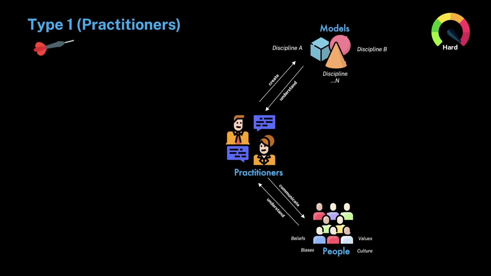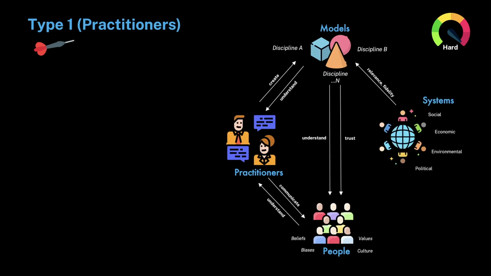Say you're good with models and people. The models that you build also need to be understood and trusted by people. The models you build need to be relevant to and representative of the system under study. And if we're able to achieve all this, then the people will hopefully be able to better understand the system and steer it toward better outcomes. That is asking a lot from one person.